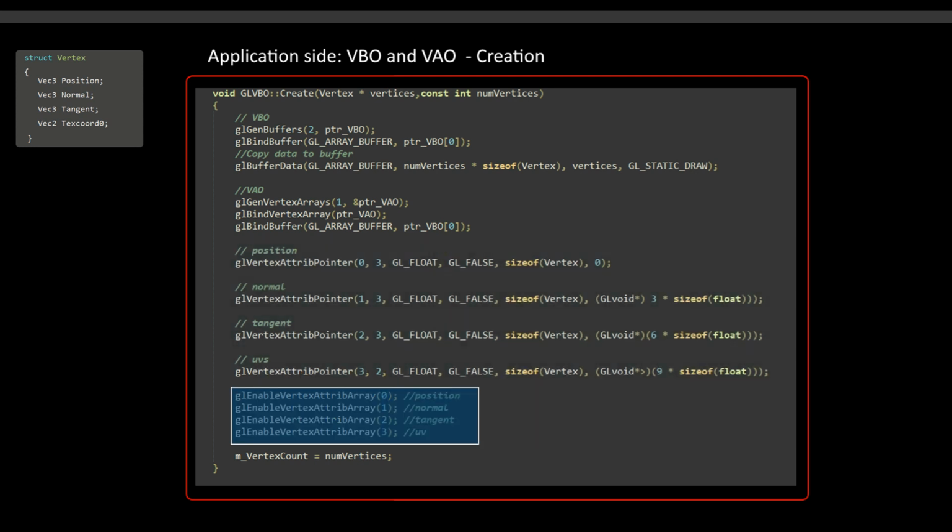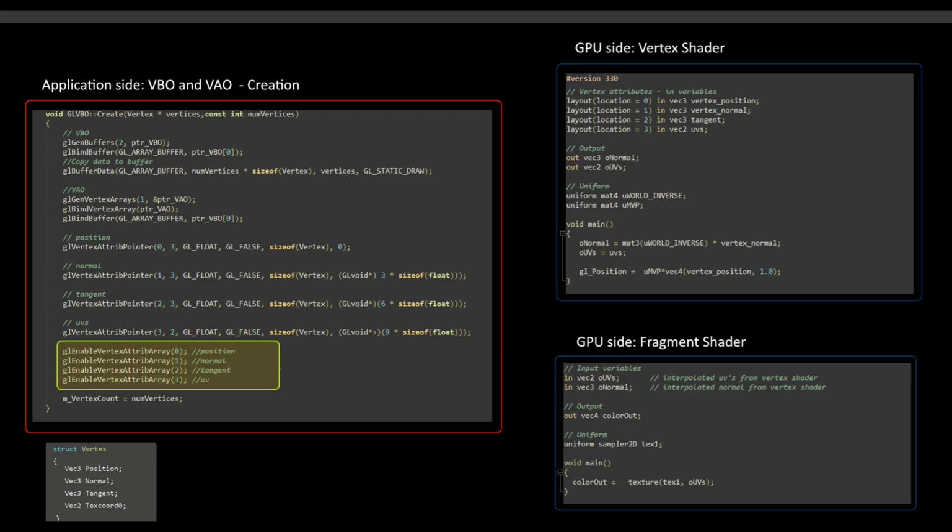These next 4 lines enable these attributes, or in other words, make them visible to the vertex shader. So now that we've enabled our vertex attributes, we can quote-unquote see them or receive them in vertex shader. So that's in variables.